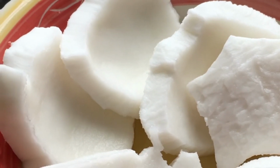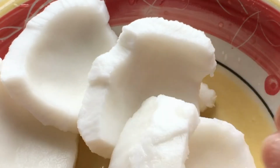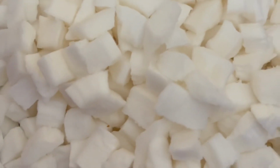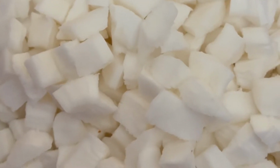Today I'm going to share with you how to make coconut flour. Dress the coconut, peel the bark and cut it into small pieces. Put it in a big blender, add water and blend.